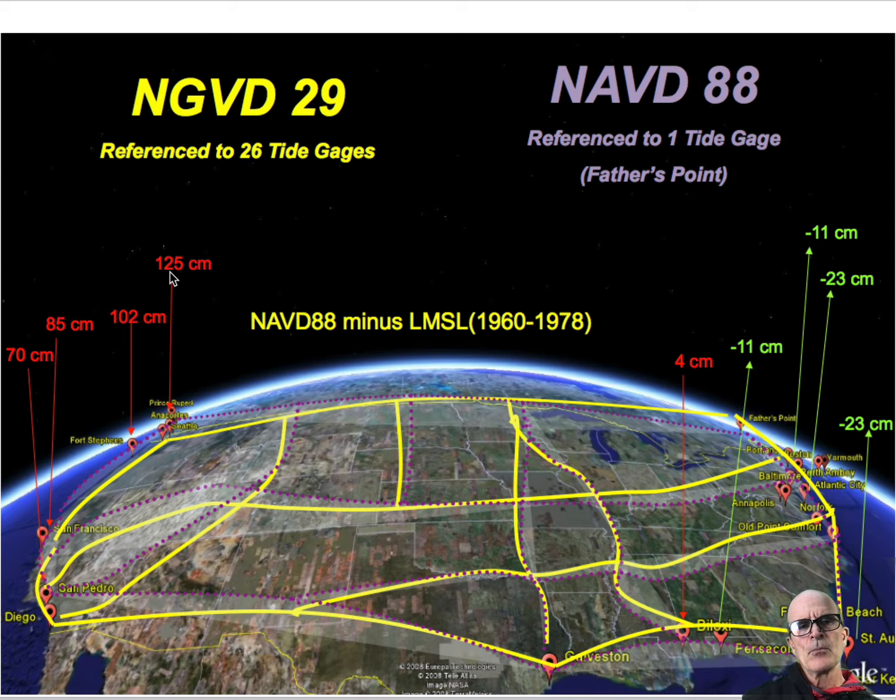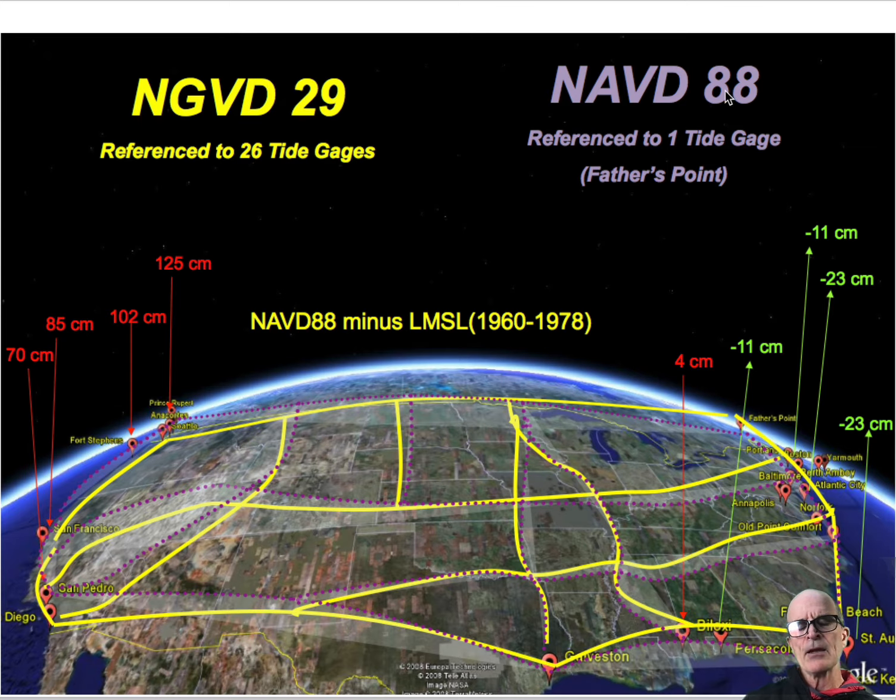So this is 125 centimeters, and this is 4 centimeters. So from here to here, we had more than 1.2 meters, about 4 feet difference in the mean sea level, because the pull of gravity is stronger here and it's buckling down the sea. Also, things like changes in salinity and persistent currents and bulges will affect the mean sea level.